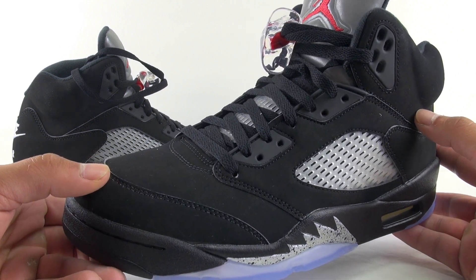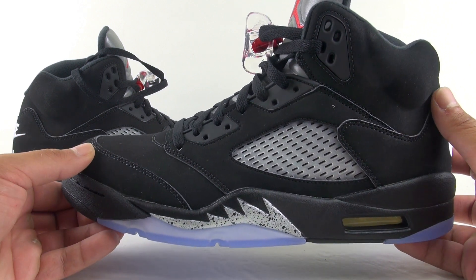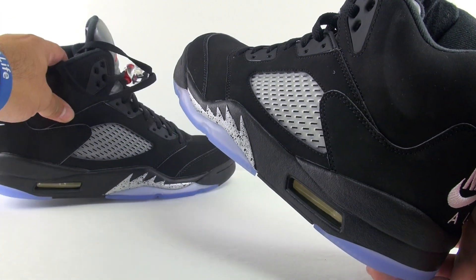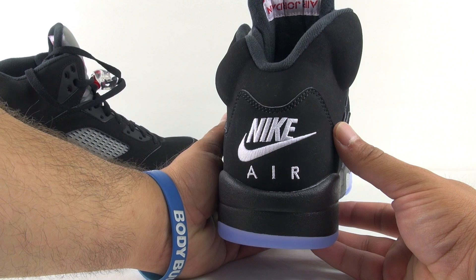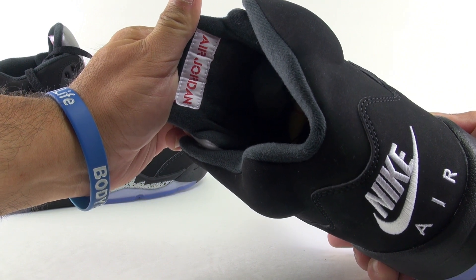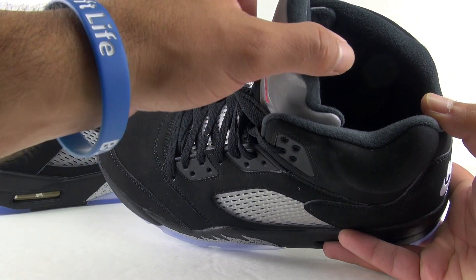As you can see, pretty much true to form — you have all-black uppers done in nubuck overall, and the material and stitching is done very, very nice in my opinion. There are minimal glue stains, but it's almost like a standard nowadays, which is kind of sad but it is what it is. We have Nike branding throughout on the heel, which is probably the most looked-forward-to detail, and you've got the Air Jordan tab flipped upside down.